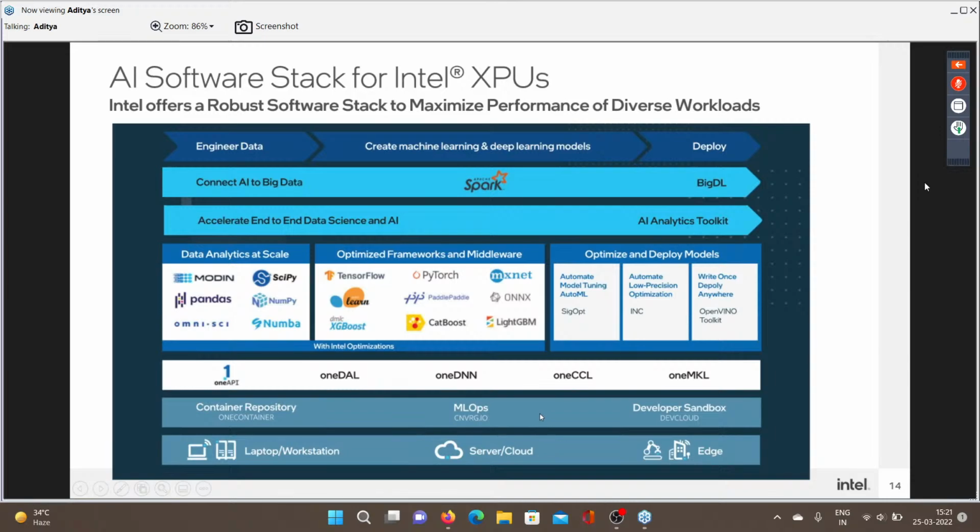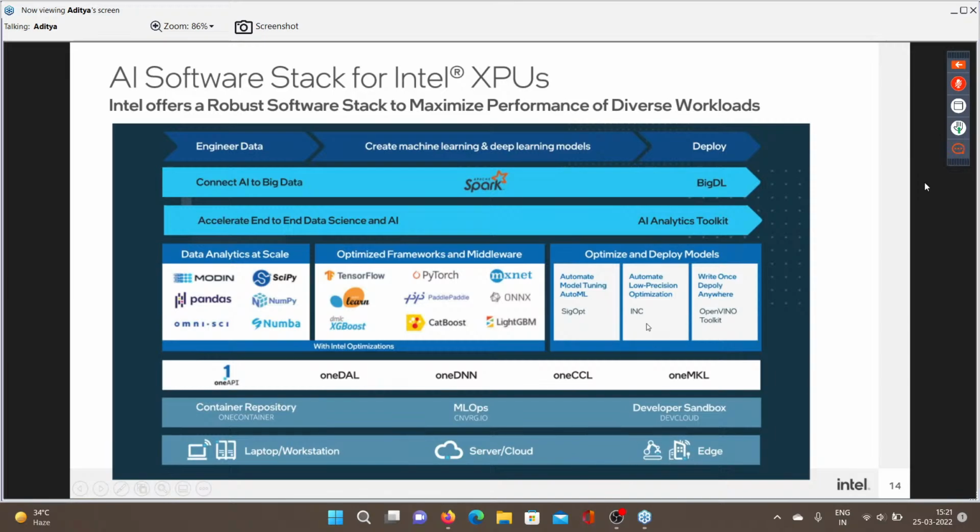There is another MLOps based platform, Converge.io. It also has all these Intel optimized framework images on it, and it also provides various hardware templates. So you can just do the benchmarking on the latest hardware from Intel on Converge.io.